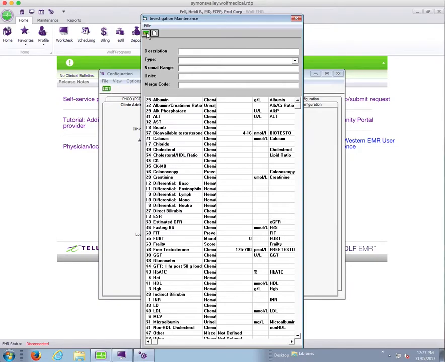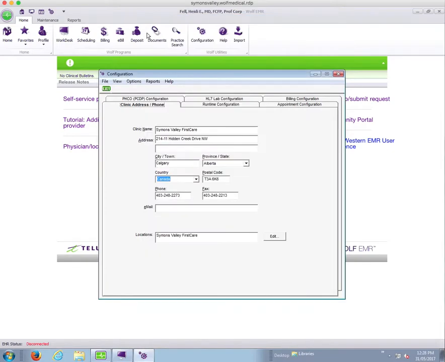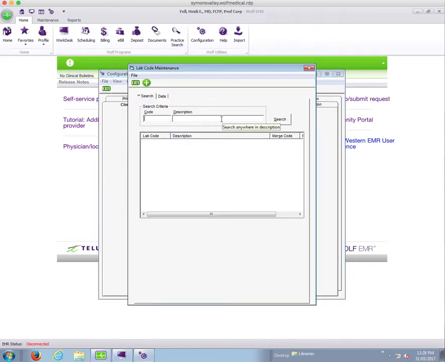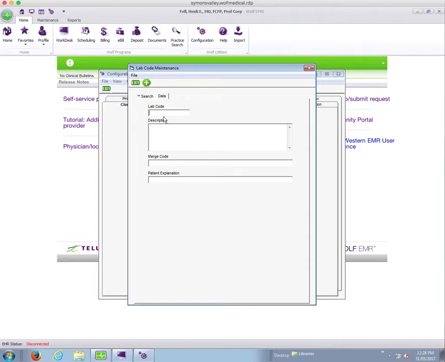Now we need to go in and create the merge codes that go along with them. That's also done in configuration under View, Lab Codes, Lab Codes. Now we know we don't have anything set up for this, so we can just go ahead and hit the plus button to add a new one.